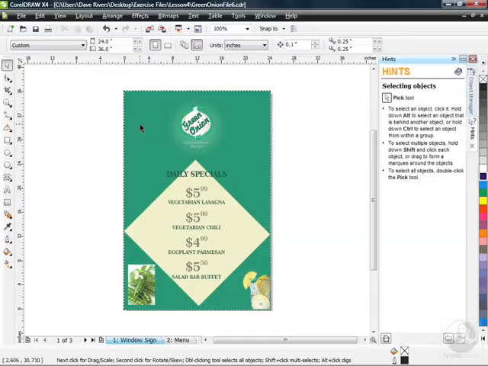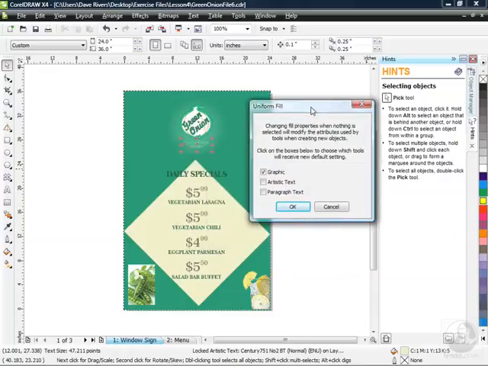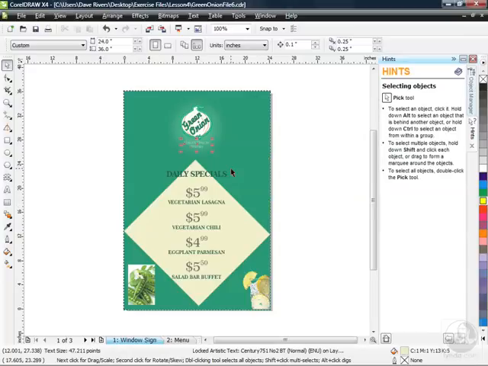Now if I click on a locked object, like my background or my text here, for example, and I try to make a change, like change the color of that text, notice what happens. The Uniform Fill dialog box shows up here because it's as if I don't have anything selected. So CorelDRAW is thinking, do you want to set up a default fill color? Well, I'm going to hit Cancel. So I can't even make changes to the appearance of those objects once they're locked.